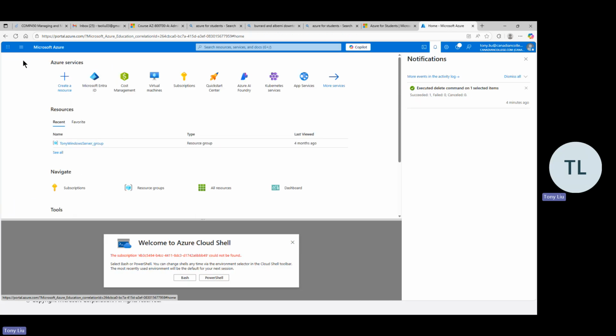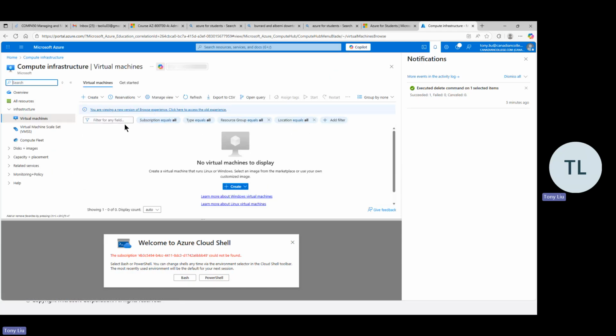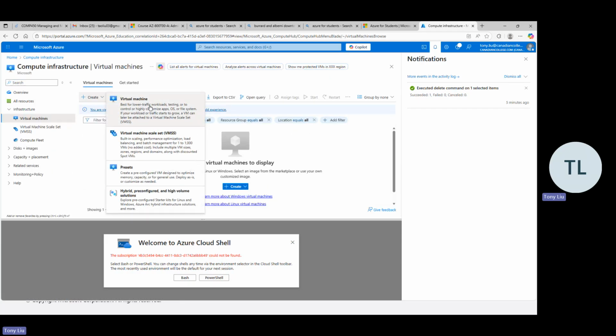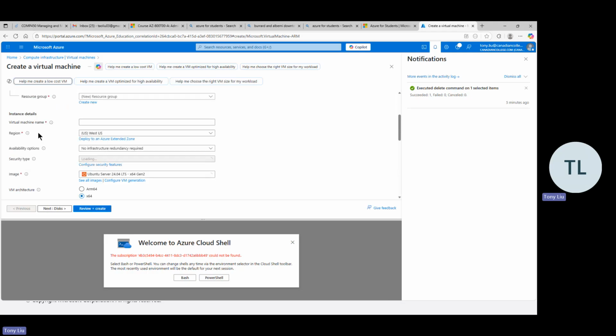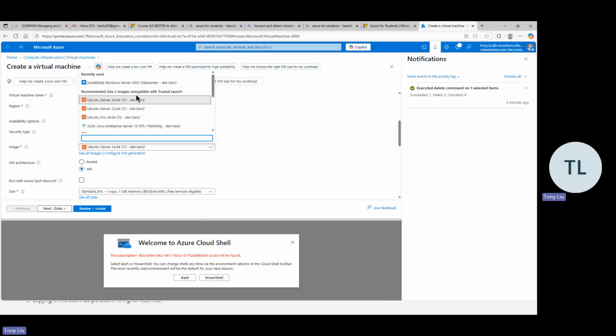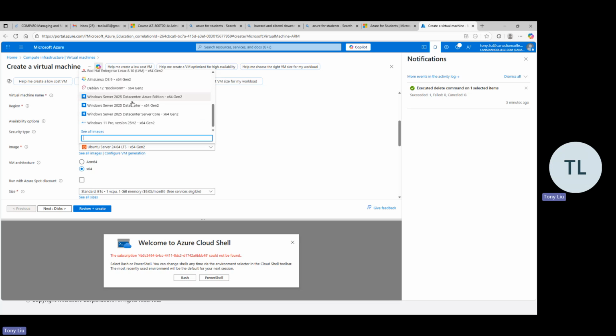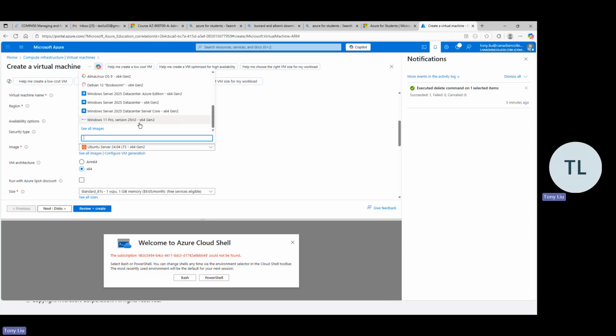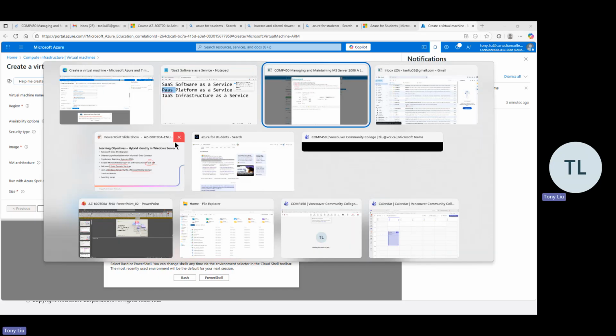But if you have a virtual machine, then you care, because a virtual machine is a full virtual machine. When you create one, you have control. Are you running Windows or Linux? You can choose Linux. What kind of Linux? Ubuntu Server, Oracle Linux, Red Hat, or Windows Server. Is it Windows Server 2015? So you care about the operating system. You have full control of it. This is exactly the same as a virtual machine running on a laptop. You can restart it, you have to update it, and you have to have a license as well. So that's infrastructure as a service.